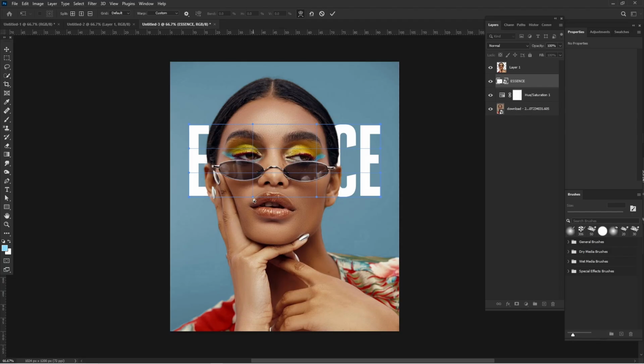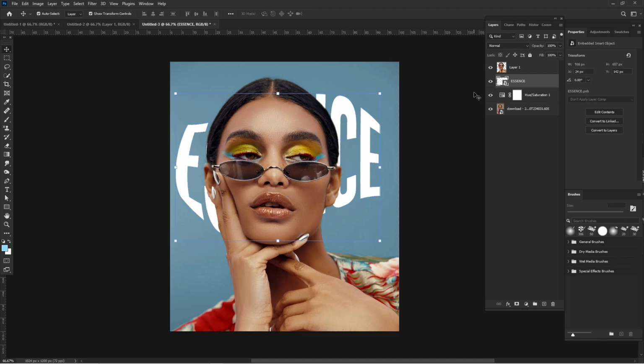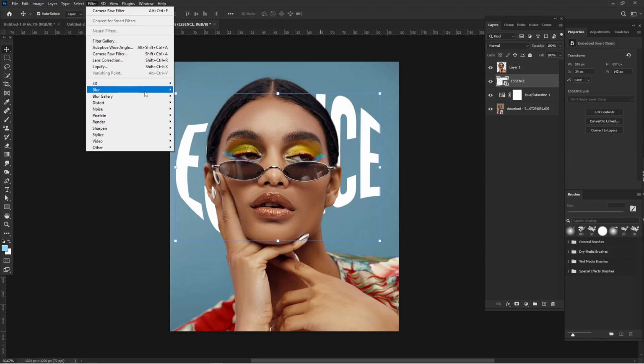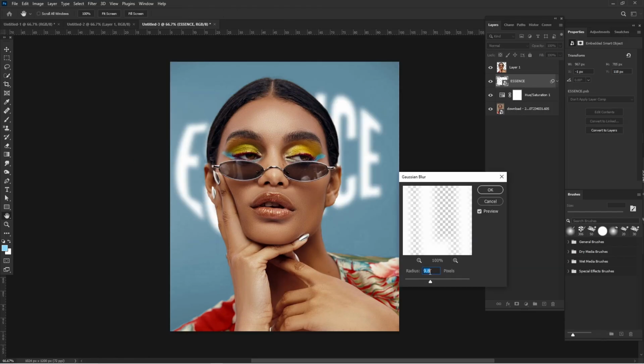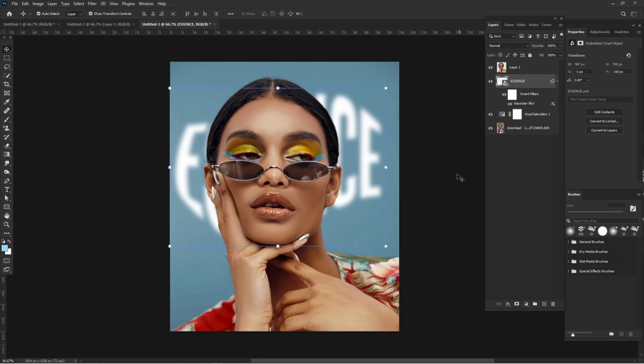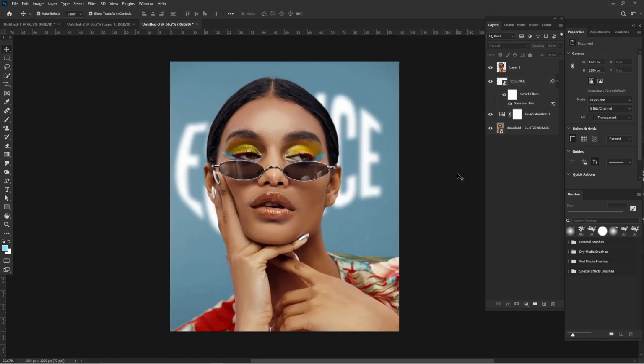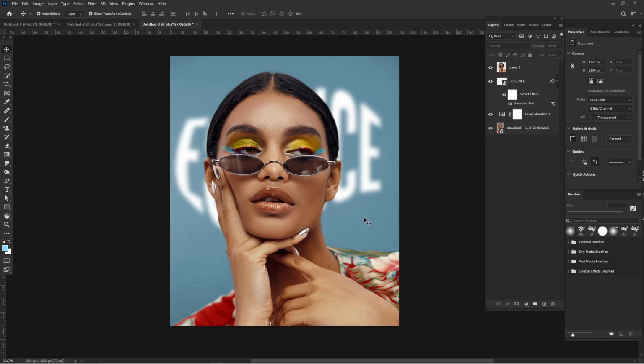Alright, so let's just drag this down. Let's take this up. Okay, let's pull this out. Wow, the text essence. Good. So you just adjust to fit anyhow you want it. Okay. Now the next thing I'm going to do, I'm going to go into my filter. I'm going to go to blur, and then I'm going to go to Gaussian blur. Alright, that's good. So your Gaussian blur set around 0.8. This is okay.